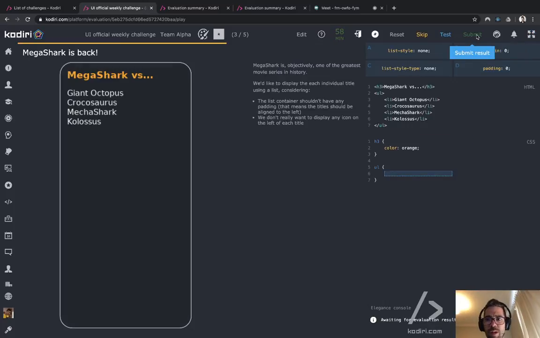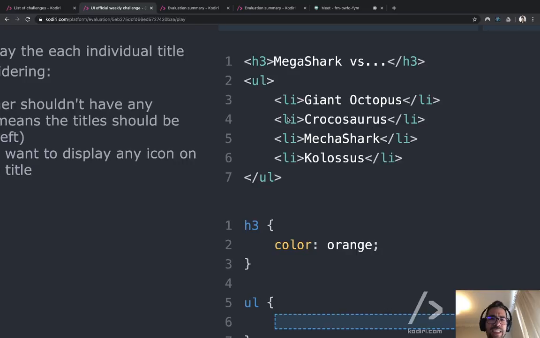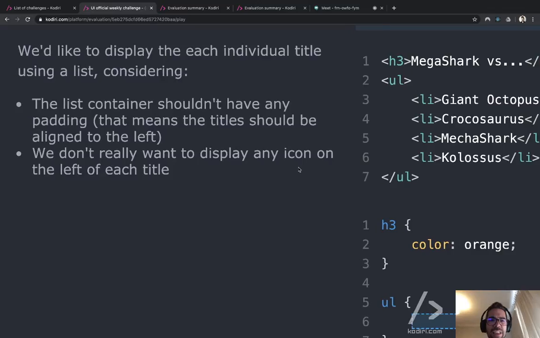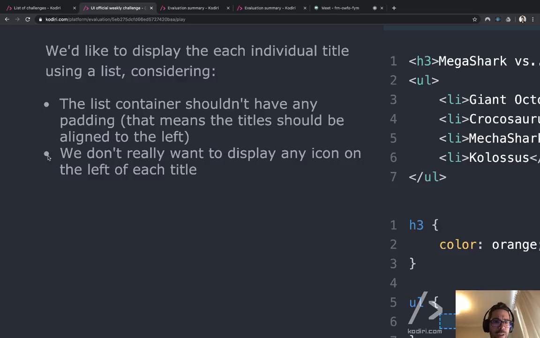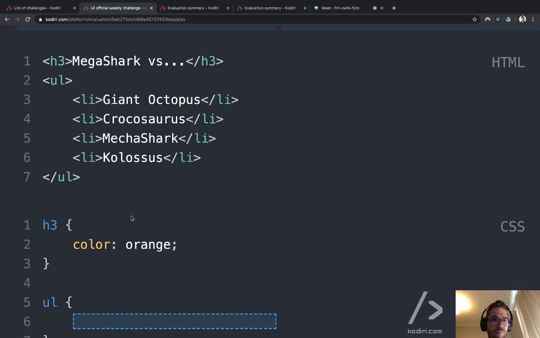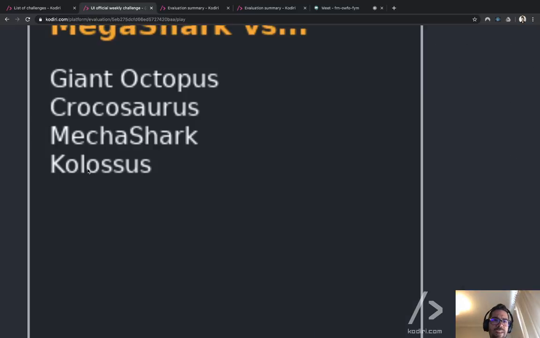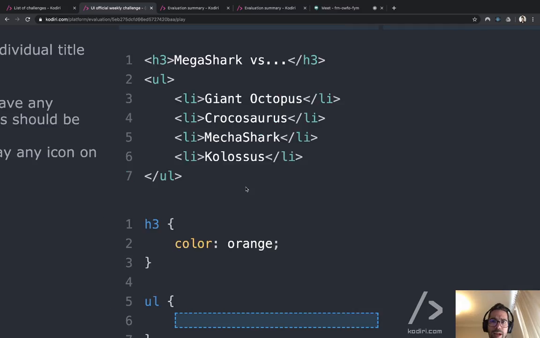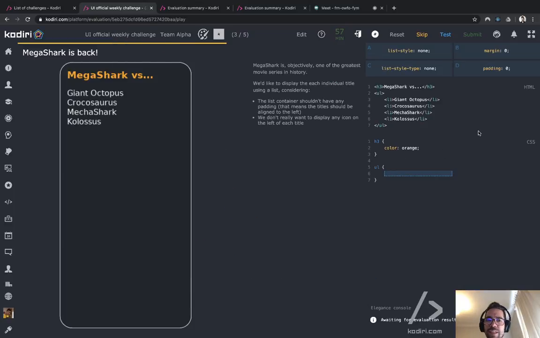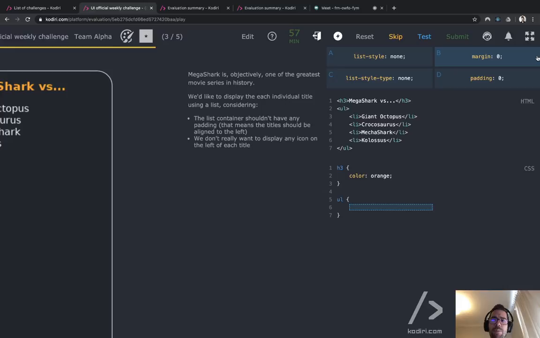So let's have a look at question number 3. Let's talk about movies once again. On this occasion, we're going to display a list of movies. When you use UL and LIs, these essentially represent lists. Generally speaking, lists are prefixed with a circle or a disk on the left-hand side. Here I got a list, and I got some bullet points indicating I have a list of elements. However, in this use case scenario, I want to get rid of the circles, the dots, the bullet points.